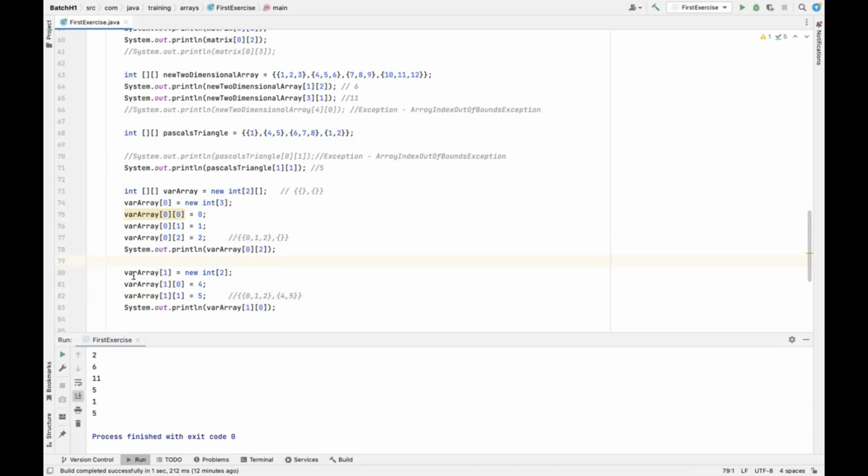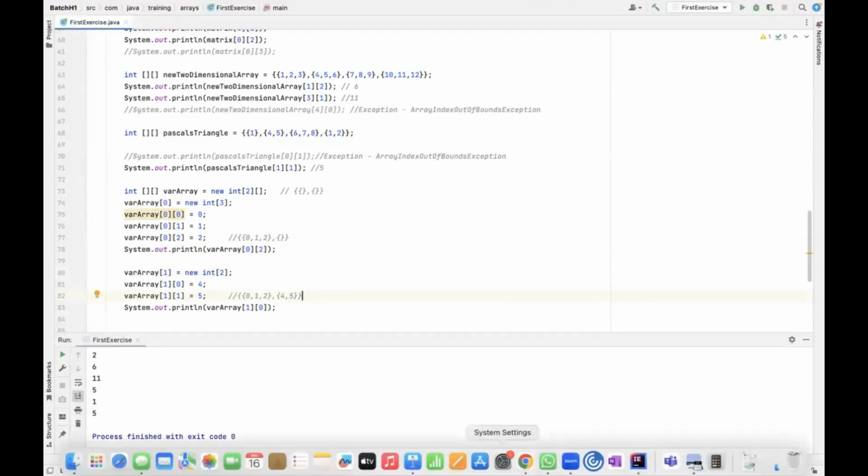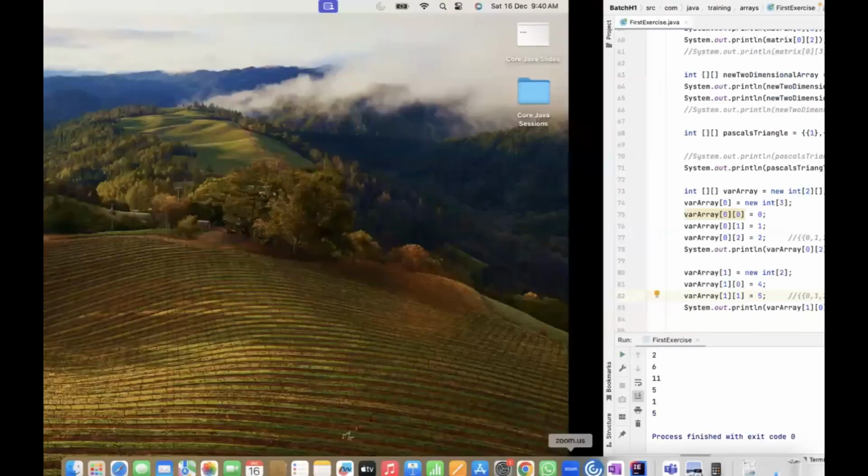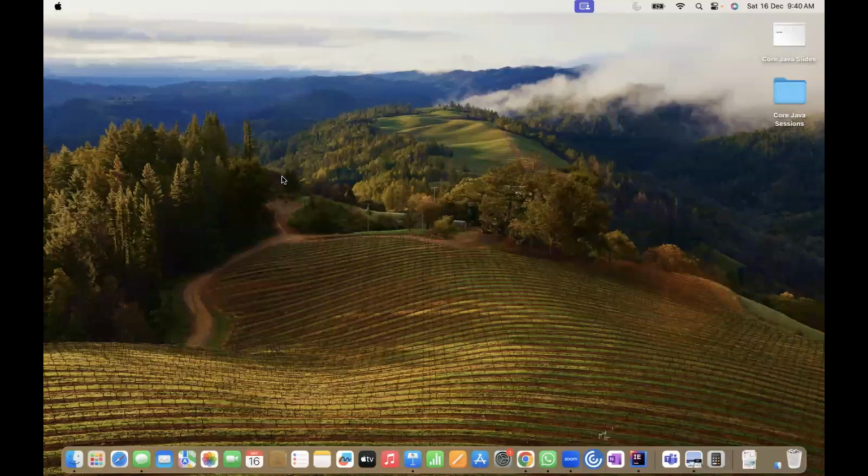Similarly, here this has a max size of 2, so we are storing 4 at index 0, and at index 1 we are storing 5. Is it clear now? Yes, Pritam. TJ, is your concern clear? Do you have any questions?